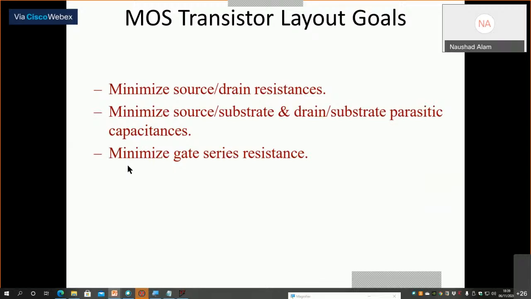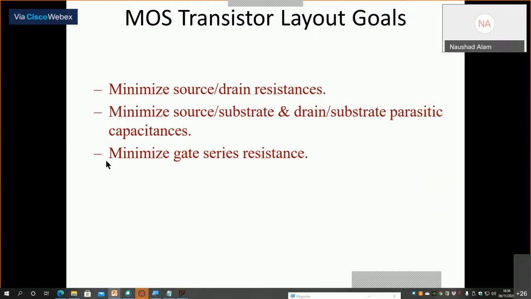Therefore, we shall have these three important goals in mind: minimize the source drain resistance, minimize the source-substrate and drain-substrate parasitic capacitances, and lastly, minimize gate series resistance. So these are the three primary goals that we shall keep in mind while laying out transistors.